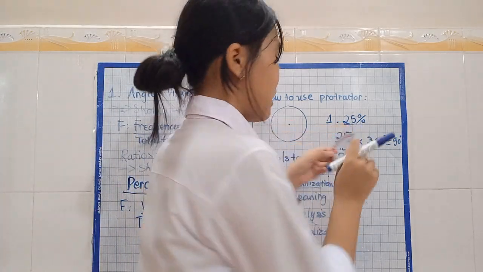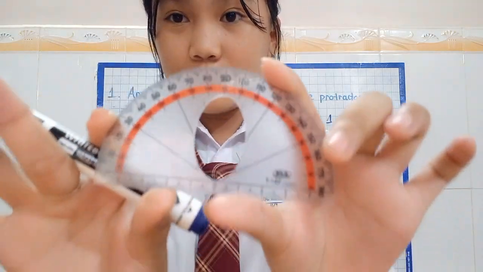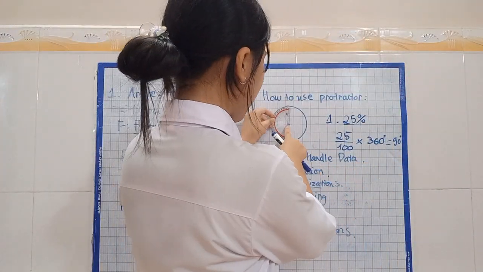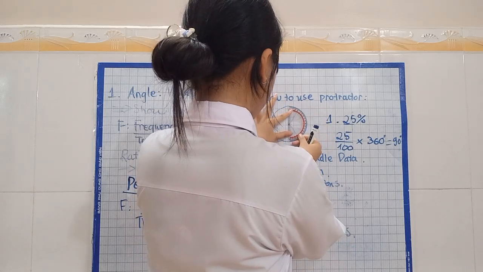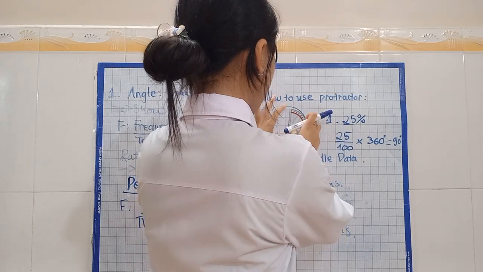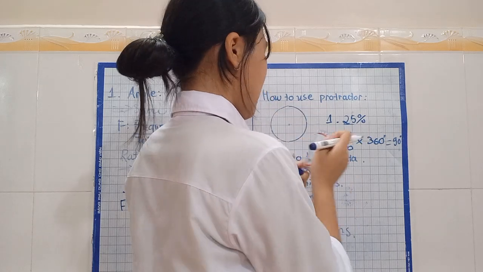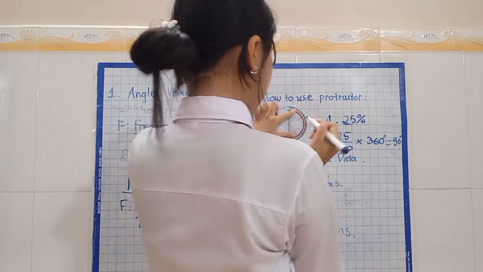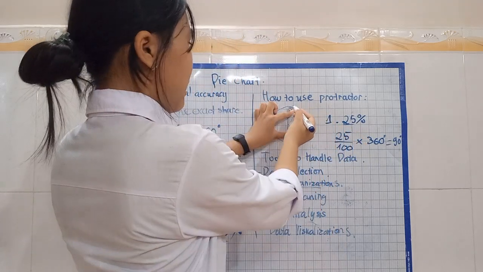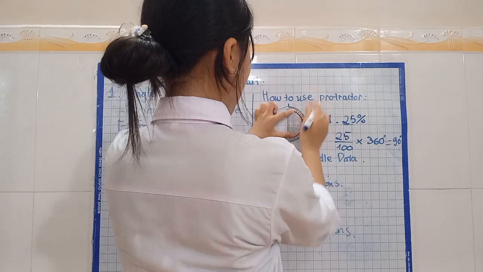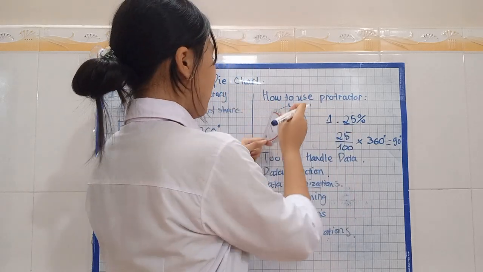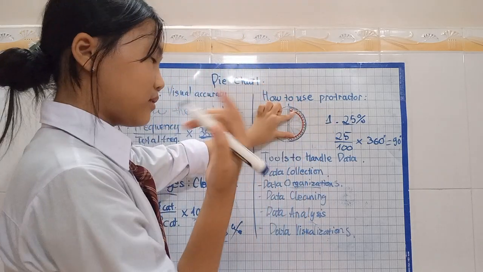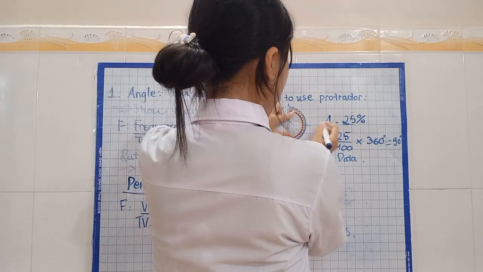So now let's look. Up here you can see you need to put the protractor nicely and neatly, and here is the 0 point. So you're going to put that 0 point right up here. Then first, you will put the 0 line right on the middle of the protractor. Then you can see right here is the 0 mark. So you will mark the 0 mark at first. And then you will put the protractor right at that place and look at the angle. It will be 90, right? So mark it right here.